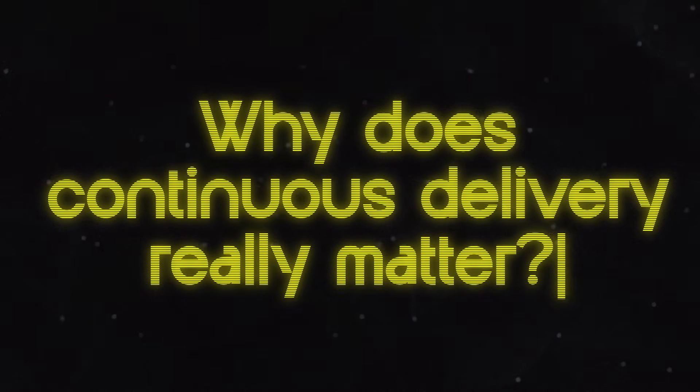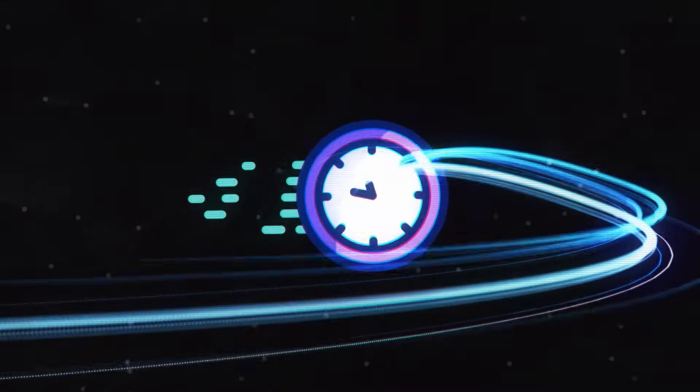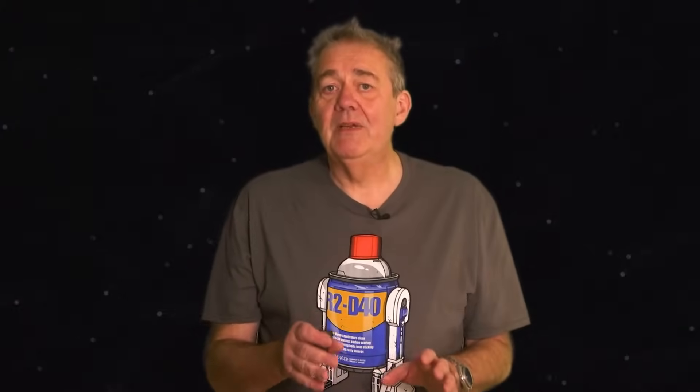So why does continuous delivery really matter? Why is this approach so effective? Continuous delivery enables faster feedback loops — we get to learn if a change works in minutes rather than days, weeks, or months. In one complex project that I worked on, we could determine the releasability of any change to our entire production system in under 56 minutes. Higher quality: problems are caught early — they're easier and cheaper to fix. On the same project, we were in production under heavy use, yet it was over 13 months before the first bug was detected by a user. That's fairly common for projects that do adopt continuous delivery as their fundamental practice.